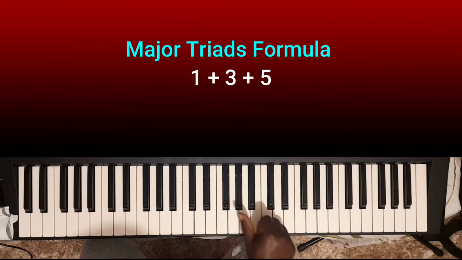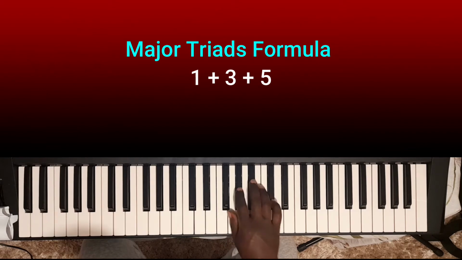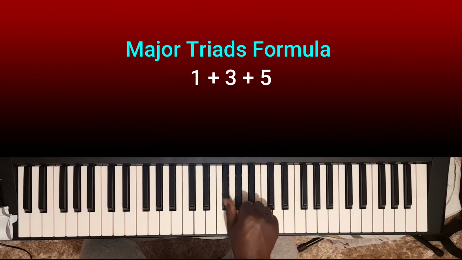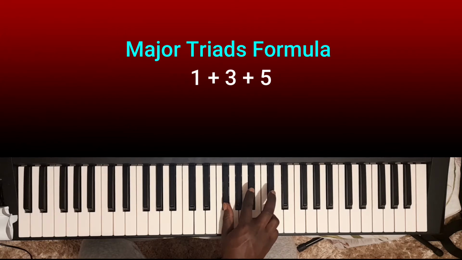So for example, in F sharp. In F sharp we have the scale. Let's go through the scale. We have that. So using that scale, we can construct a triad, and how we construct this triad is simple. Like I said, first we have the 1. The formula for this triad is we have 1, and then we have 3, so 1, 2, 3, and then we have 5, 4, 5. And then you have a chord of F sharp. And this is in the first inversion. There's another way you can hold this exact same chord, and that will be for another lesson. So this is the F sharp triad.